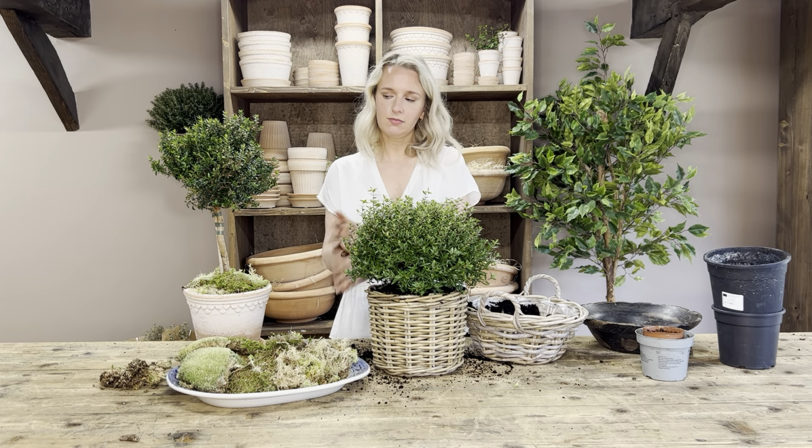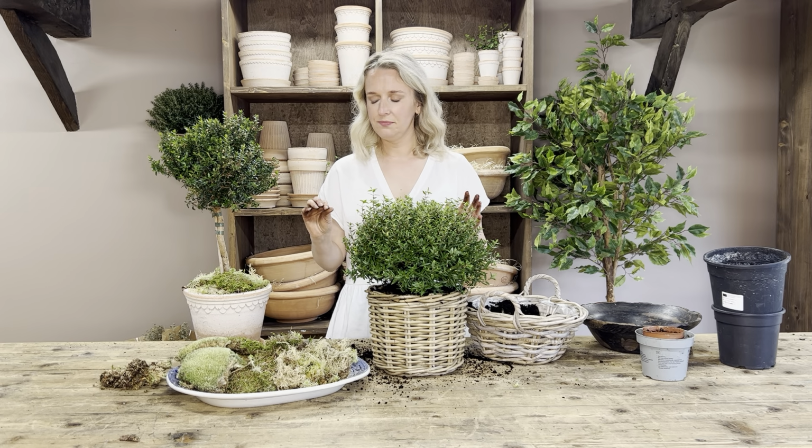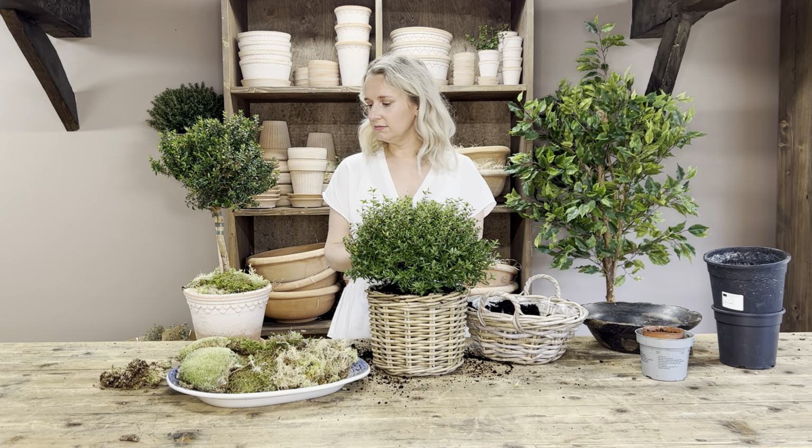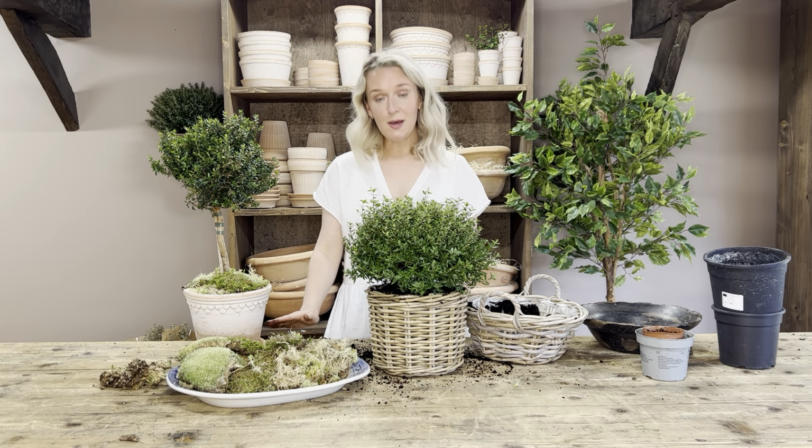So keep them somewhere sunny. Water when the top inch of soil is dry, and that's about it. I hope you enjoy them. So yeah, there you have it, the Myrtle Topiary and the Myrtle Tree kits.